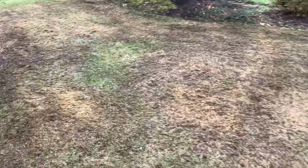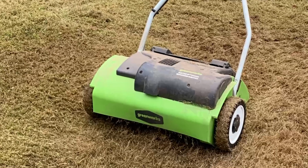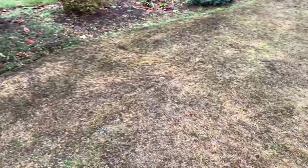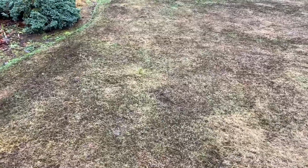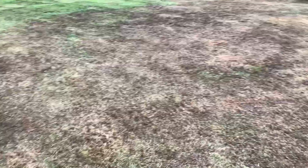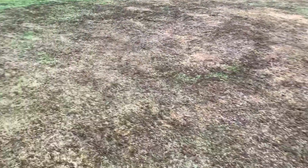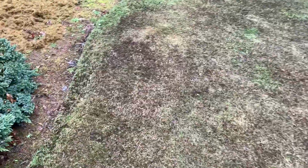Dethatched this with an electric dethatcher. Got a good deal on that too. Found it on sale. It's like $49 for an electric dethatcher. You have to plug it in with a cord, but it works pretty well. You can still see the brown dead moss. I have to get back in here and redo it again, and it'll rip up that moss.